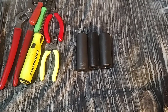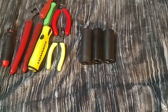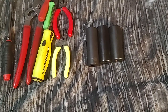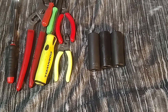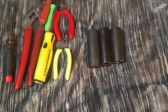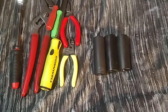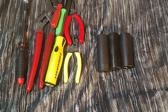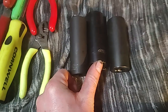Hey guys, Dawn Master here. I want to do a little video about Craftsman impact sockets. When Sears was closing down in my area while I was going to college for diesel mechanics, they had clearance on Craftsman tools. I took advantage of that — spent maybe a couple hundred bucks and got a multimeter, some impact sockets, screwdrivers, and other stuff to help save money so I didn't have to buy all tool truck stuff. I also got some things at Kmart.